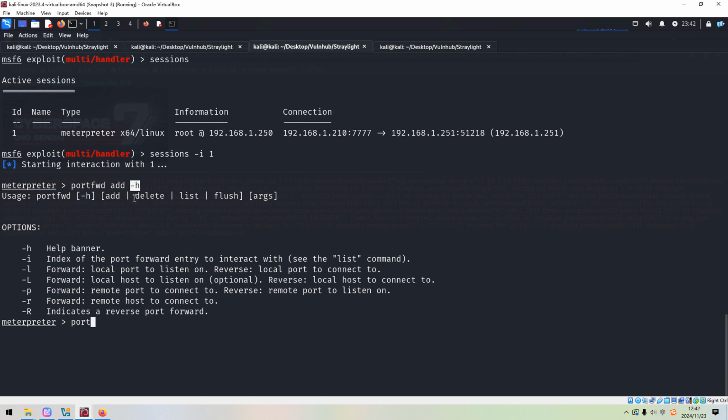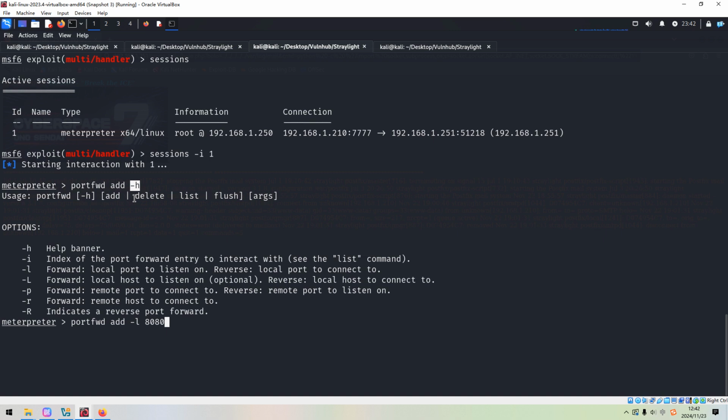So we can use portfwd add, and next the local port number. Of course, the local port number here is not on the first machine. It's very important. This would be on the Kali. We can set it to something like 8080. You can set as many as you want.